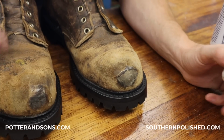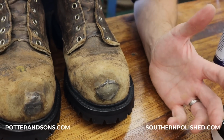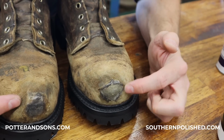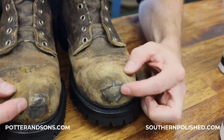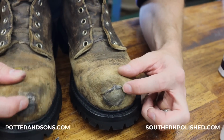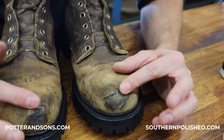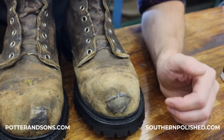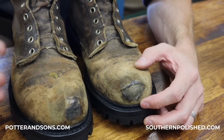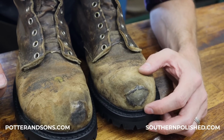Okay, so what's going on with this pair of boots? Now, you can see the toes up here. I had to really look at it and see what was going on, and I figured out these are steel-toed boots. And he actually wore through the leather all the way down to the steel. And then it looks like what he did is filled it in with some sort of composite or like some sort of hard glue. It's smooth. I'm not going to mess with that. It seems to be working for him. But I will go ahead and get these clean. And as you can see, they are super dried out. And we want to put a lot of moisture back in here and make these look a lot better.